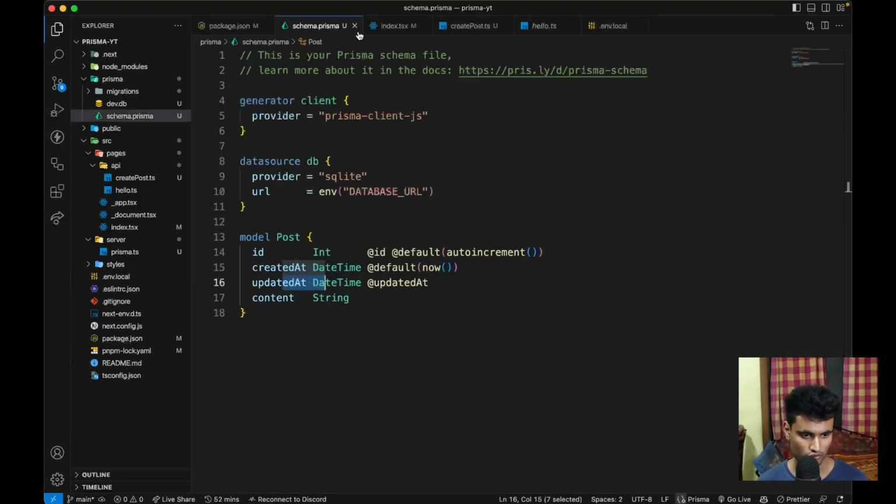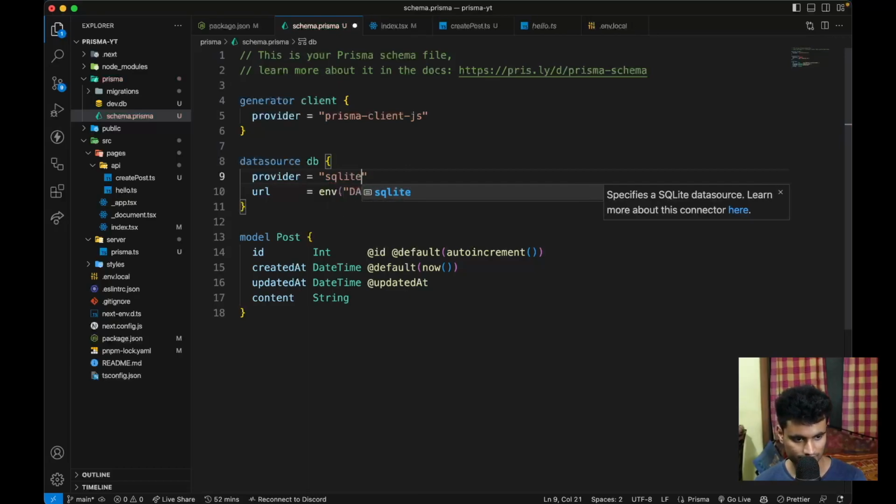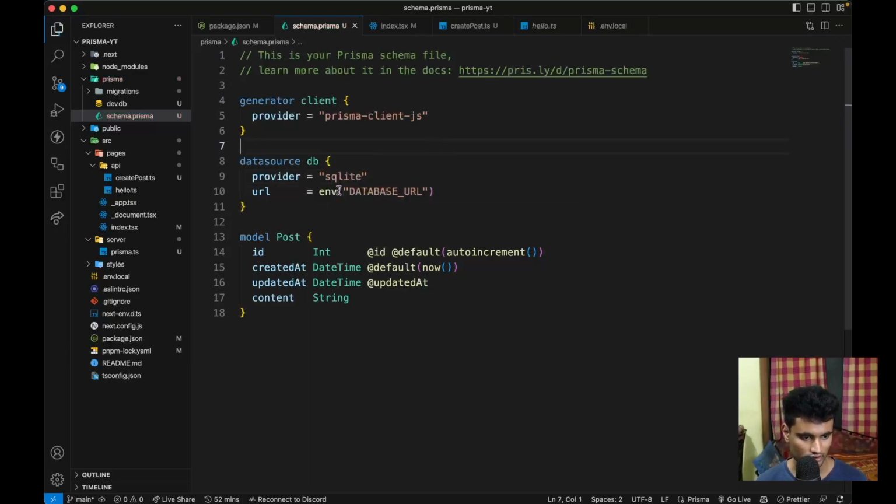And then you need to go to schema.prisma and change this to something else. Prisma supports CockroachDB, MongoDB, MySQL, PostgreSQL, SQLite, and SQL Server. But we are going to stick to SQLite here. You can just choose whatever you want and it will start working.